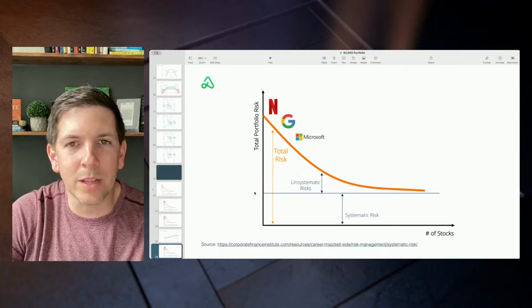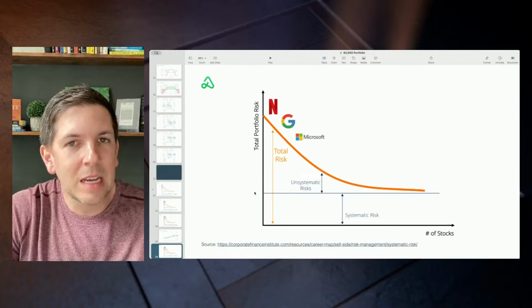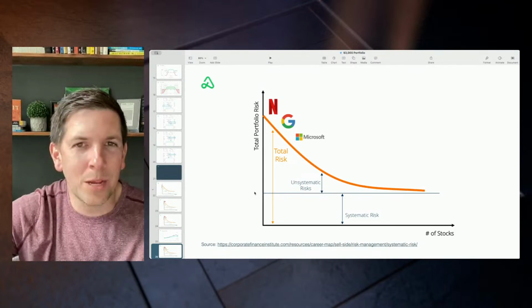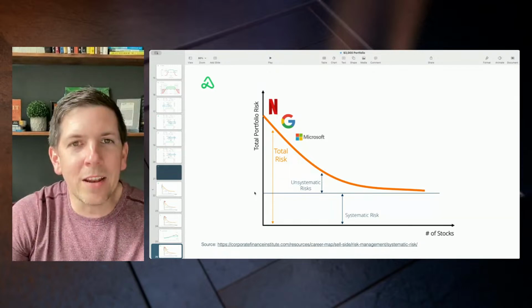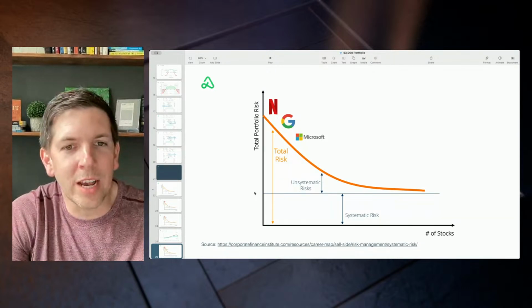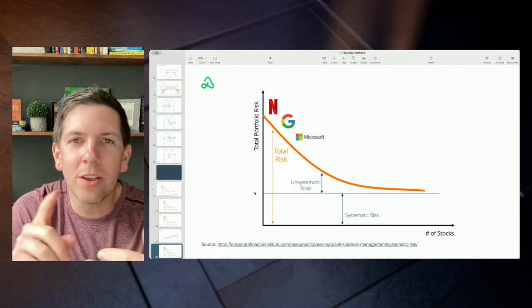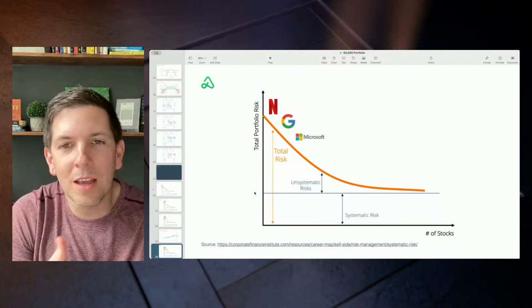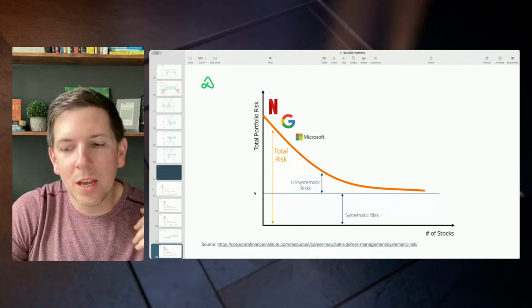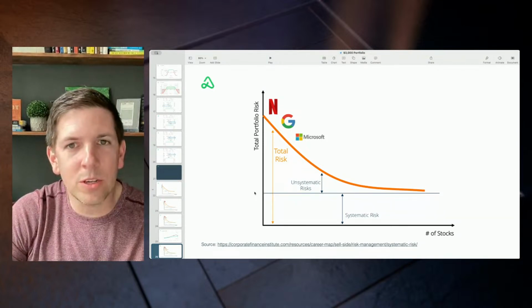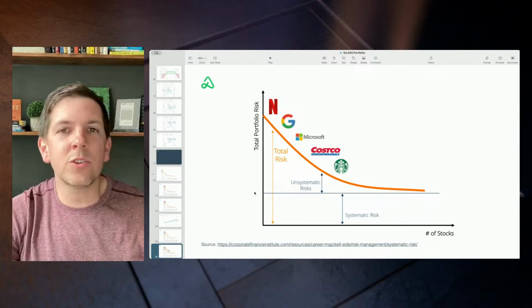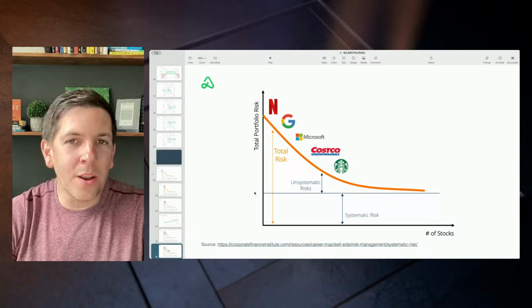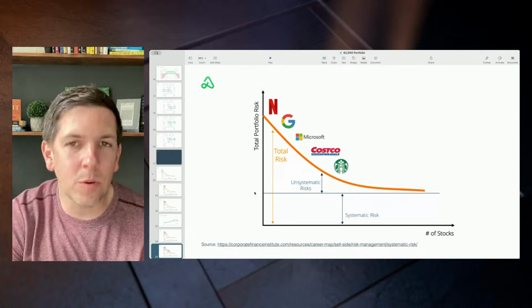So going back to our example, let's say now we introduce Microsoft. Okay, now you've got three. You're starting to slowly move down the total risk because you're not pinned on Netflix. But again, you've got this conglomerate of tech giants. You got Microsoft and cloud computing. You got Google, they got cloud computing. You got Netflix, that's software like cloud computing, streaming, like that's all basically the same. You still haven't done much to reduce your risk. So now what you do is you introduce what would be considered unsystematic or uncorrelated assets to your portfolio.